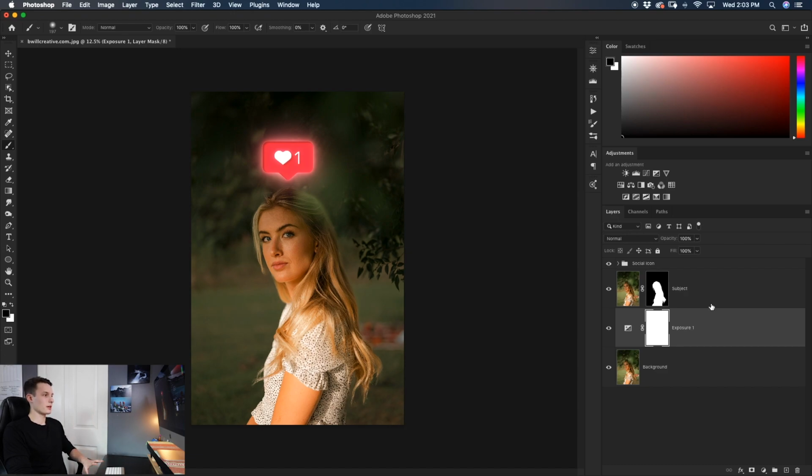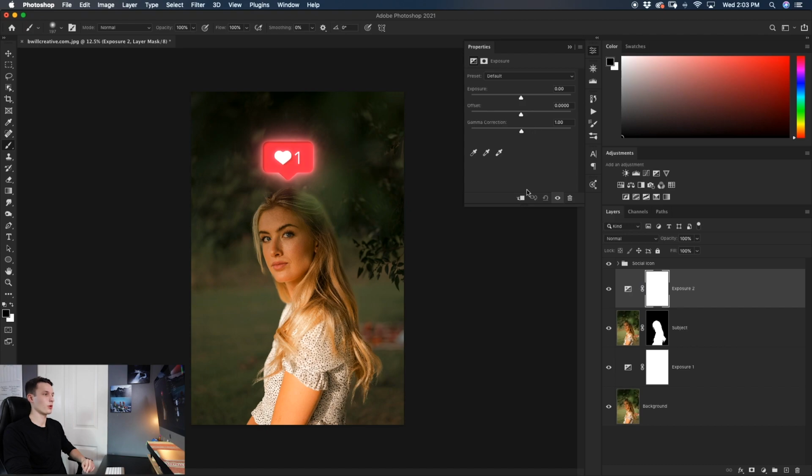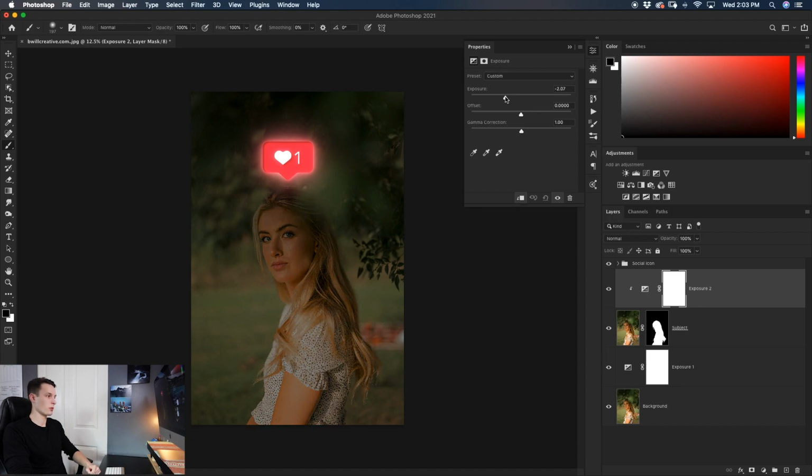And now we want to do the same thing for the subject, except we have to make a clipping mask this time. So clicking on the subject layer, once again adding an exposure adjustment, we'll add a clipping mask by clicking this icon right here. And now it will only affect our subject layer. Bringing down that exposure like so, we want to basically blend in the exposure of her lower half with the background. That looks pretty good to me.